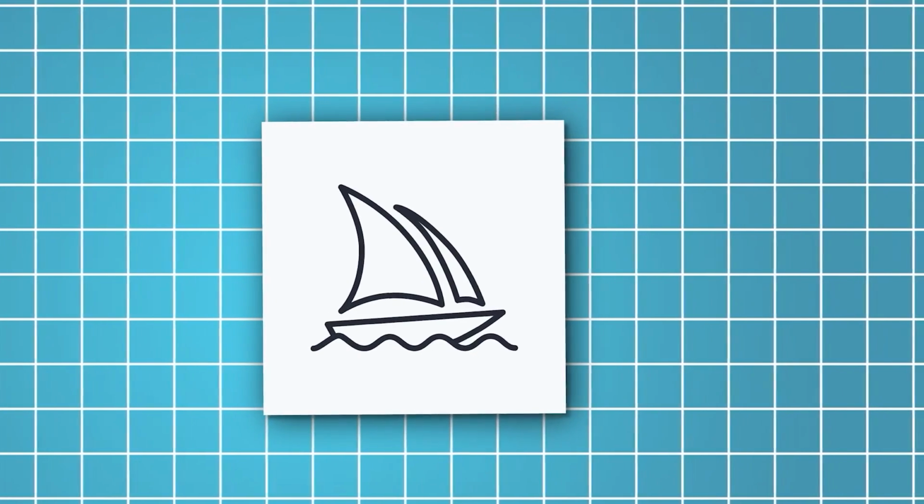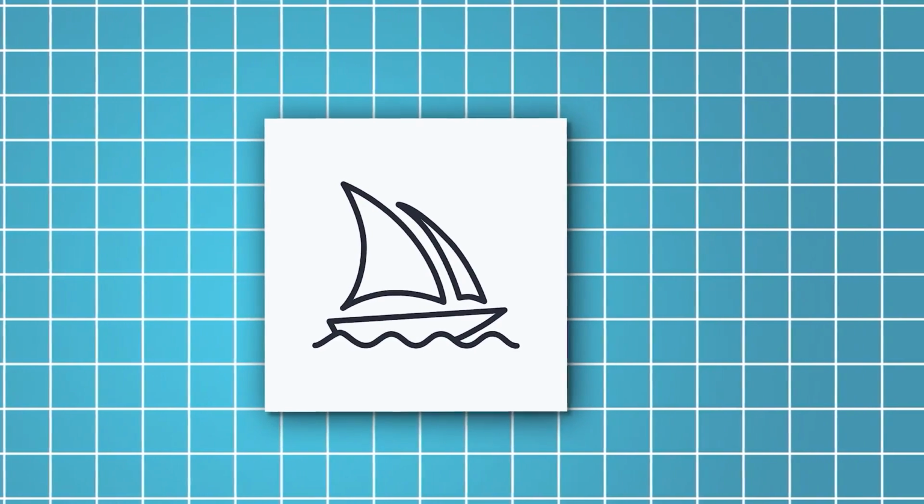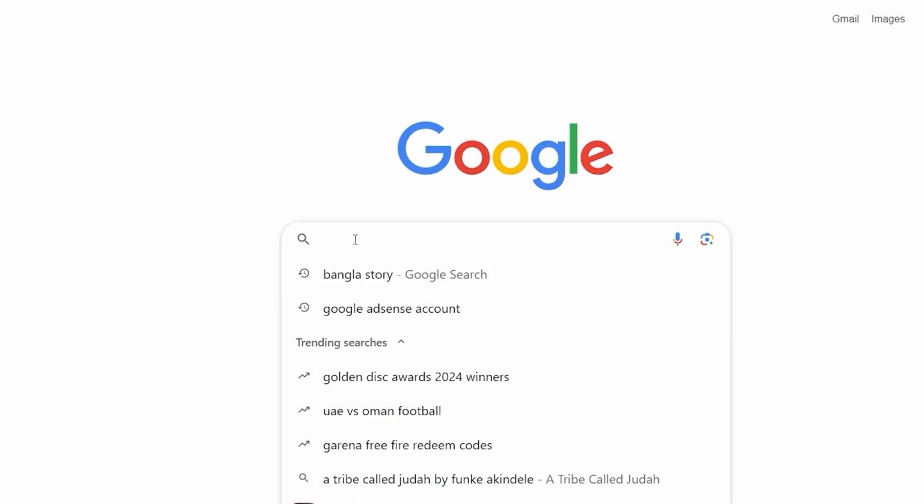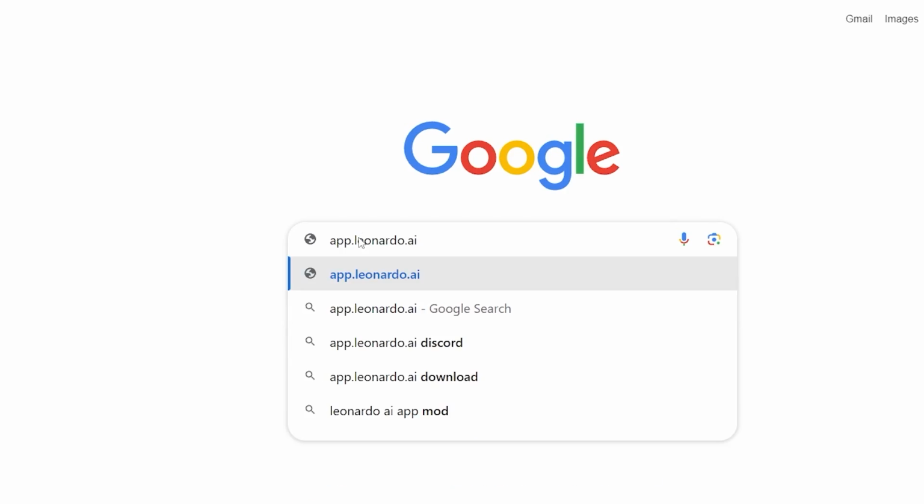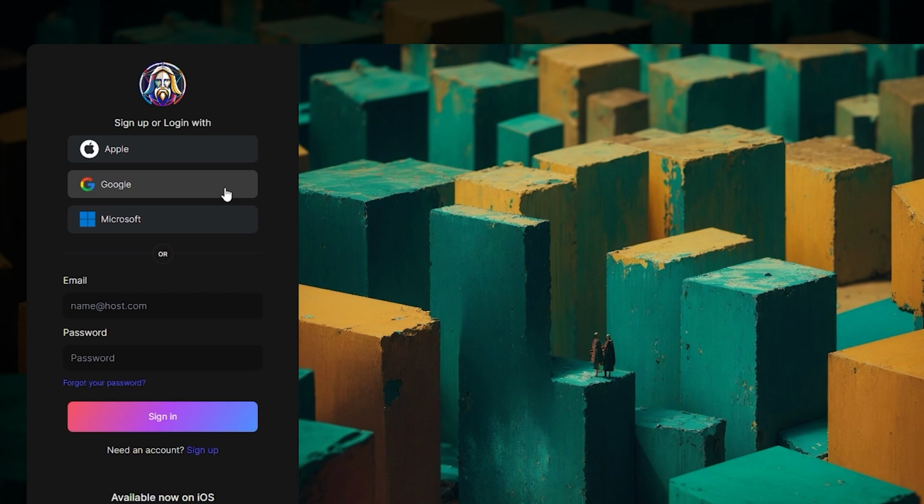We can use Midjourney if you have some money to invest, if not use Leonardo AI. We are about to create something mind-blowing. First of all, go to Leonardo AI, then log in or sign up.